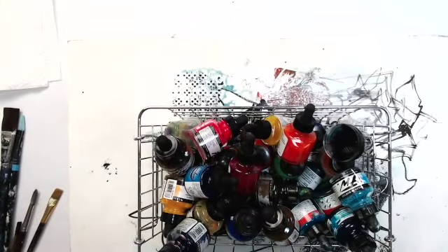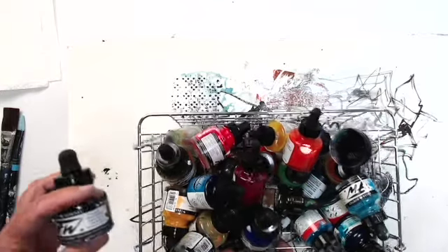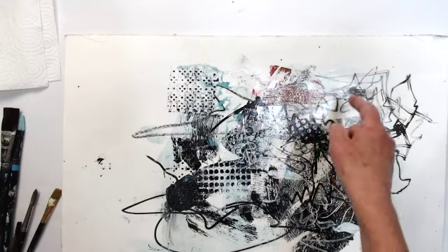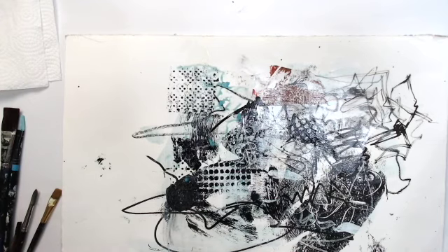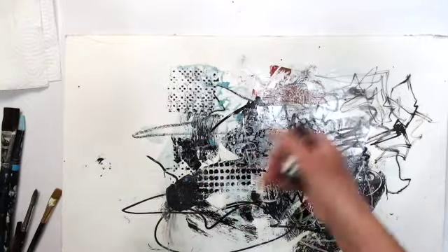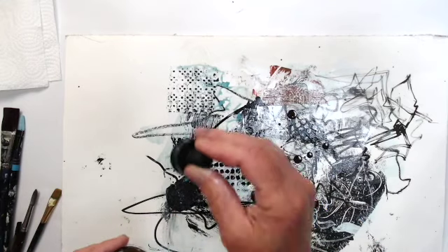I really like acrylic inks because they're so intense and they are so transparent. I think I will choose one of my favorite ones, antelope brown. I'm mainly working in black and white here, though I did collage on this element just to show you how you could use a transfer printed onto tissue paper then collaged on. It's sitting there a little bit by itself, but we may eventually add another element to that. Let's have a look at what happens with the acrylic ink. Really shake it up if you haven't used it for a while, and then what I like to do is just drop it pure onto the surface.